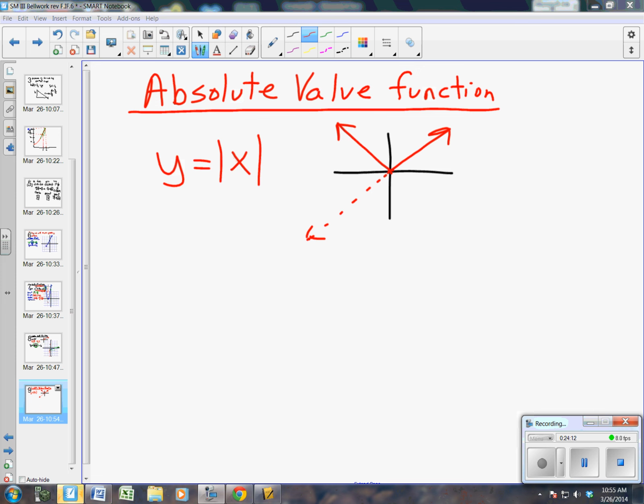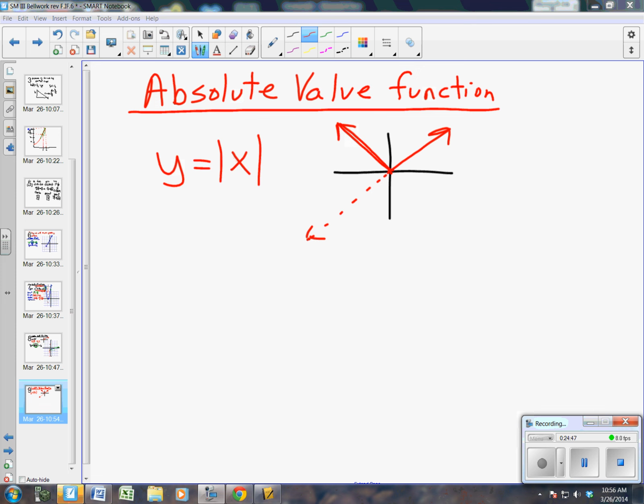But as soon as you take the absolute value of it, every time we put a negative value in for x, like -2, instead of going down 2, the absolute value of -2 is +2, so it flips it up. So now we have a positive, and so it just flipped this over the x-axis. The part that's negative flipped over the x-axis, and it made a V shape. Okay, that's where you get the V shape from. You can take the absolute value of quadratic functions. It's just that the part below the x-axis is going to flip over the x-axis and become positive.